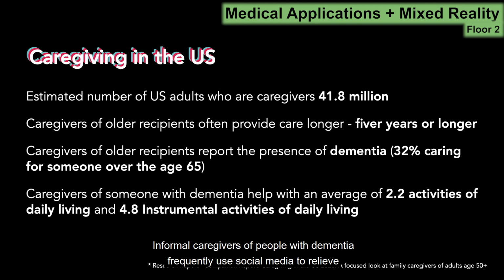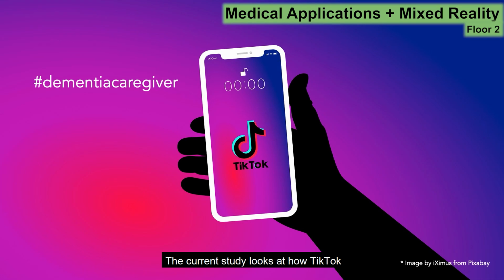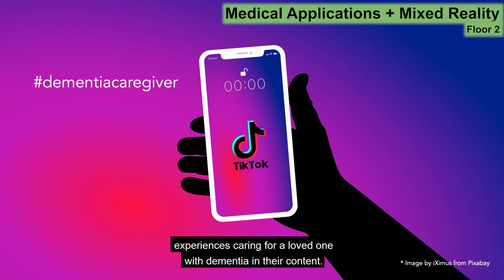Informal caregivers of people with dementia frequently use social media to relieve social isolation and create a platform for sharing their experiences in caring. The current study looks at how TikTok creators use the hashtag #DementiaCaregiver to highlight their personal experiences caring for a loved one with dementia in their content.